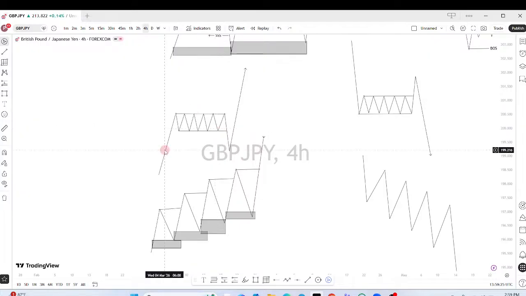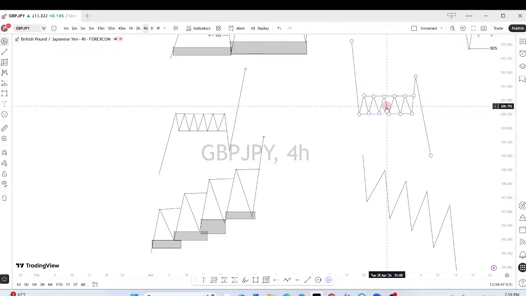The same thing happened to Excel here. Price is coming down and then it starts to consolidate here. As a smart trader, you are not going to just sell here, because you don't know if price is consolidating here. If you sell here, what if price comes here and then reverses back to your entry? You don't want to be that kind of trader.